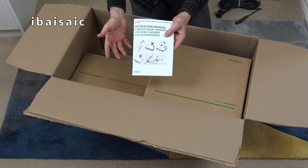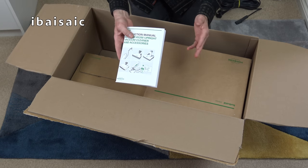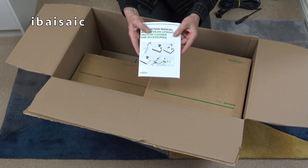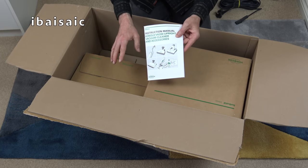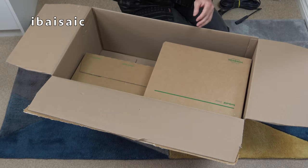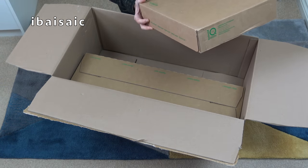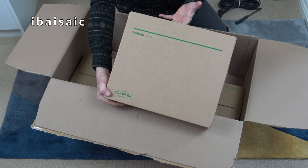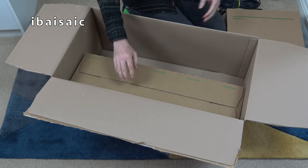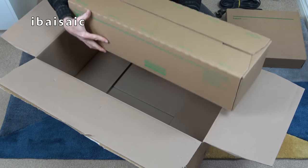This is just unboxing the machine and the accessories I've chosen. I'll do individual videos showing how the various accessories work, because it's not just a vacuum cleaner - it's supposed to be a complete home cleaning system. I'll reiterate: I paid for this myself, I wasn't given it for free. So what I'm going to say are my own views, and I'm entitled to them because it cost me a lot of money. We've got two boxes - this is the Kobold EB400, the power head which automatically adjusts for carpets and hard floors.